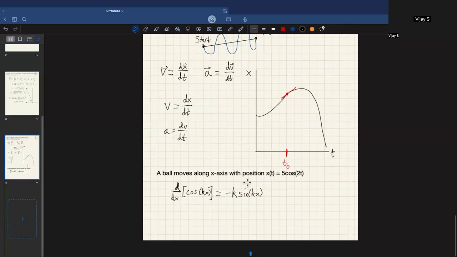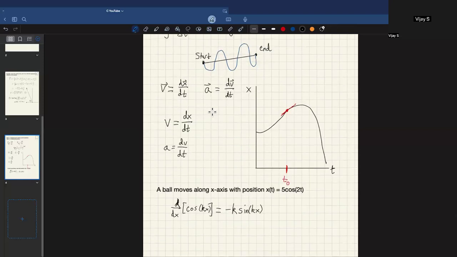So if I wanted to take this position function and find the velocity of the ball at any point in time, all I have to do is take the derivative of that. Using this rule right here, we end up with the velocity as a function of time. I'm actually going to write it above the problem just so I don't have to create a new page. Velocity as a function of time would be -10 sine of 2t. Why is it 10 instead of 2 out front? Well, it's because you have that extra 5 by the x.